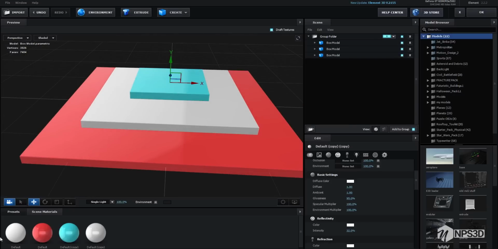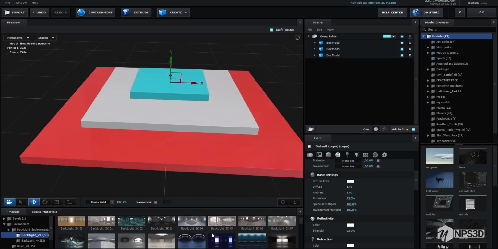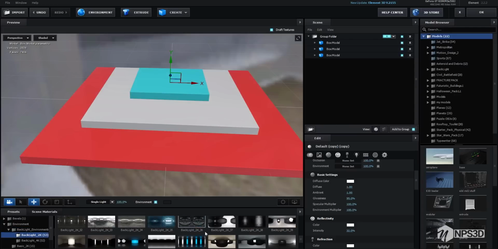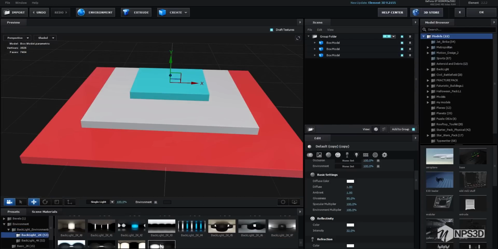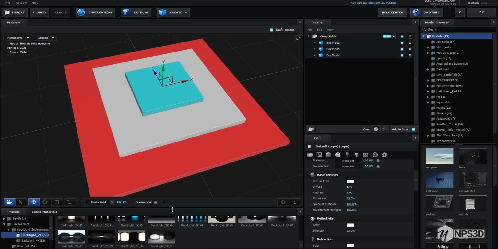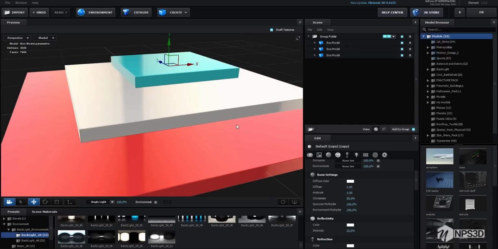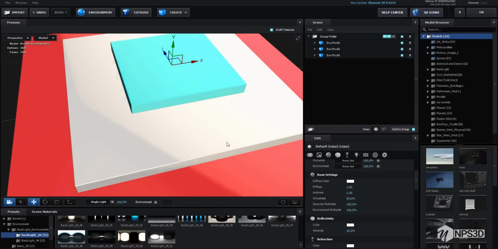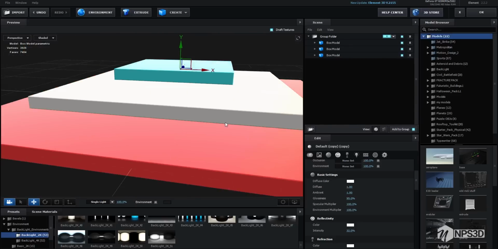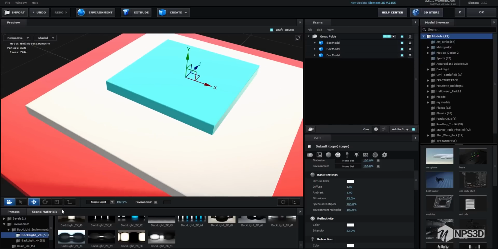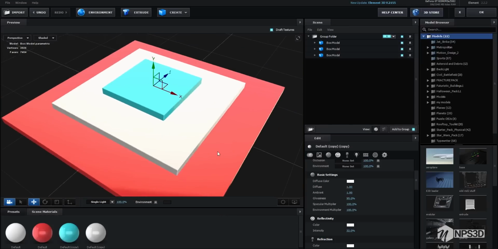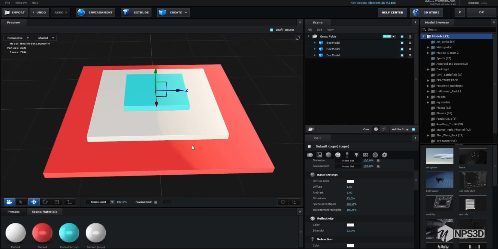and we will add an environment map to make this more cool. So it's all up to you. So I'm choosing this one. Looks good for me. So I'm choosing this one, right? And for reflectivity and color, you can definitely change every time. So the first step is completed.